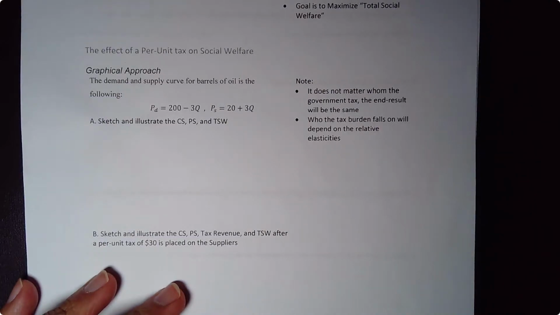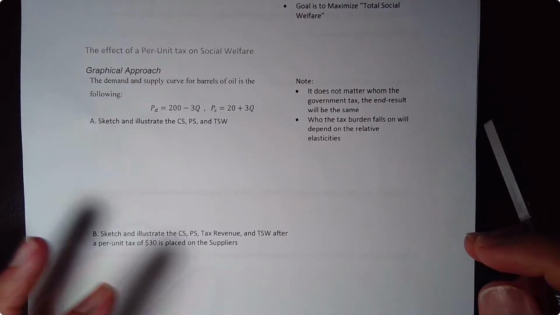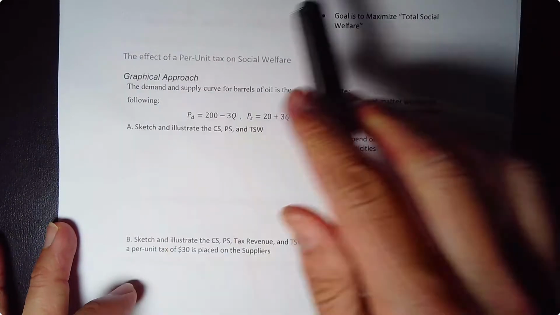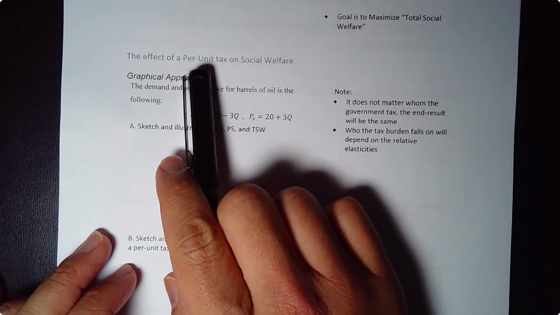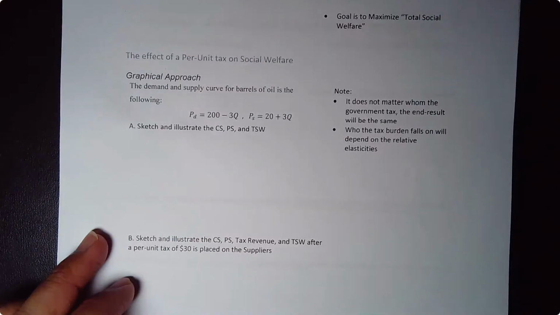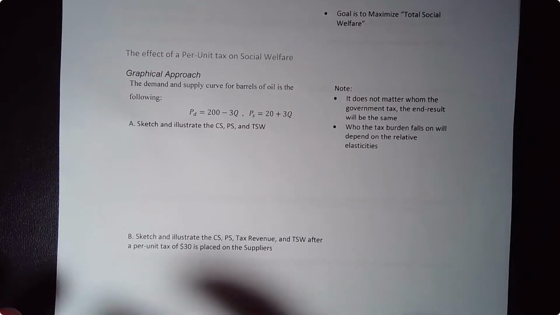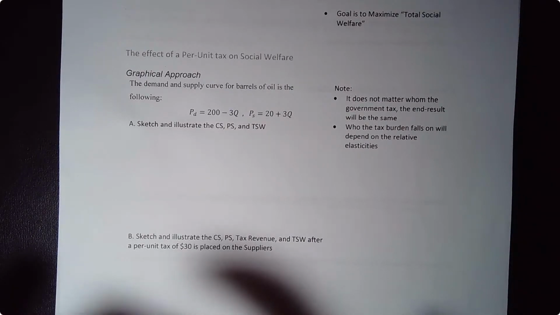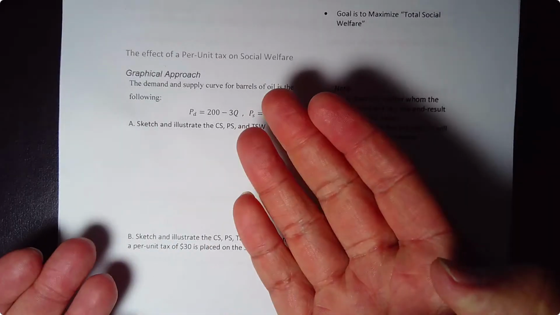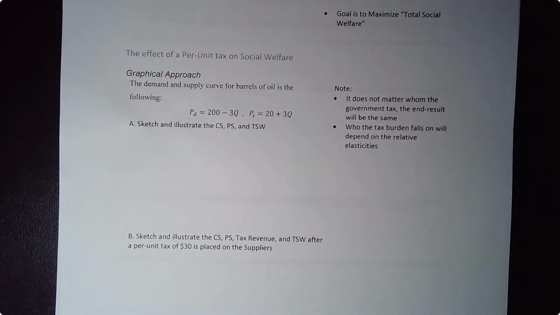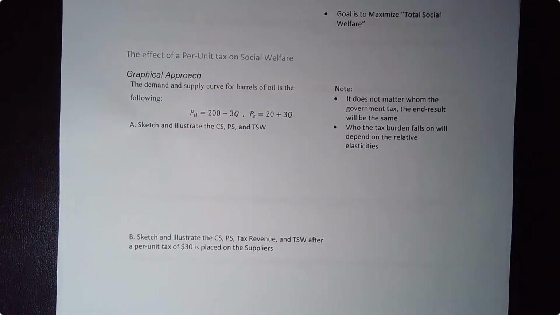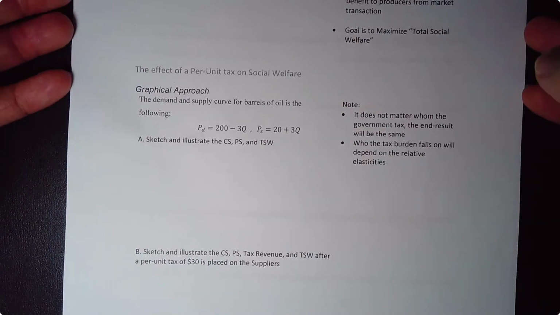So let's look at the effect of tax on social welfare. Now, in this class, and in most of microecon, we're only focusing on per unit tax. It makes the math very simple because it's a very easy shift of the supply curve, and the result is the same as if we did, let's say, a percentage tax. A percentage tax adds more complications to the mathematics, but it doesn't really offer any more insight on the effects of taxation.